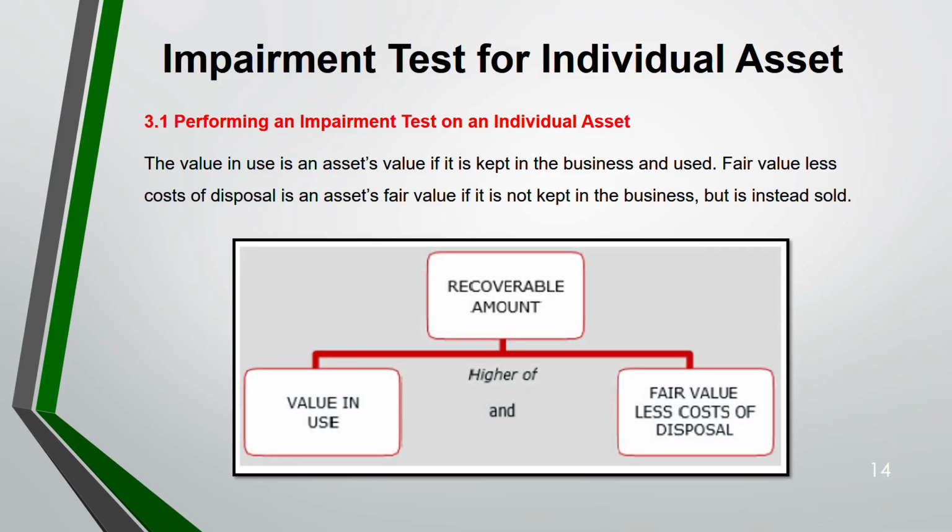So recoverable amount is this. All this you have to remember for your impairment. Your recoverable amount is the higher of these two, and this you have to compare with the carrying amount. If recoverable amount is less than the carrying amount, impairment has occurred. Only this part you have to remember in full IAS 36.